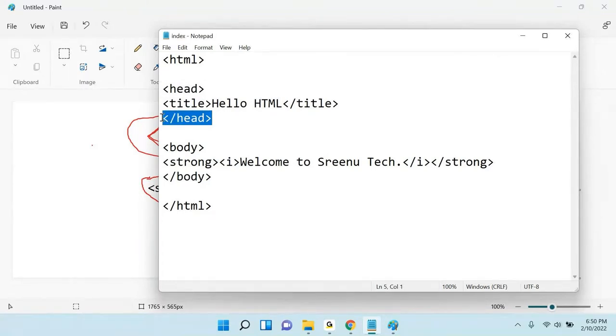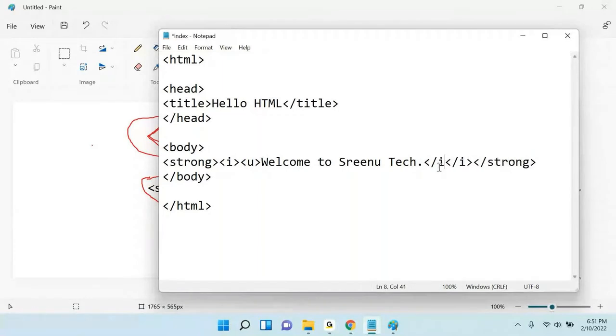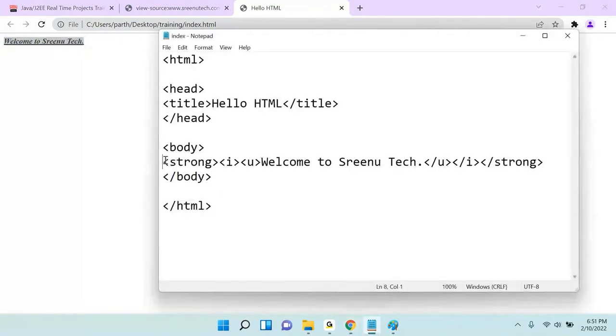The main thing in HTML is that you have to remember the tags. There are no other rules; you have to remember the tag. Suppose you want to mark this as underline, that is simple. I will write U and close with U. Sorry. Can you see it? It makes an underline. Using HTML, you can transform any text to a different format.